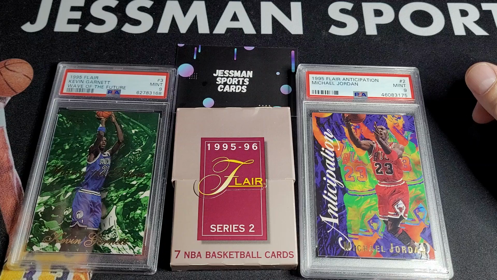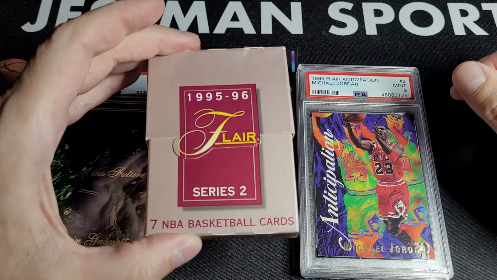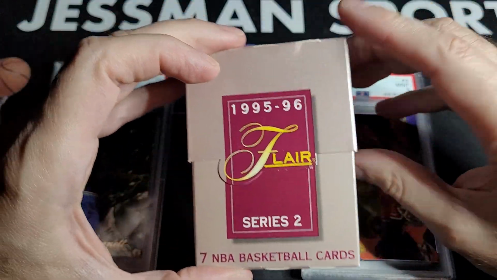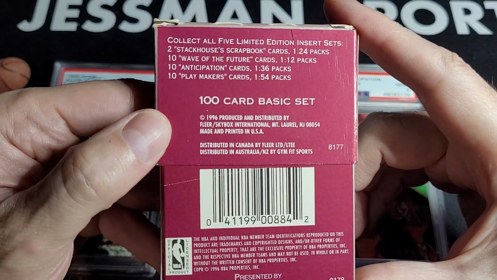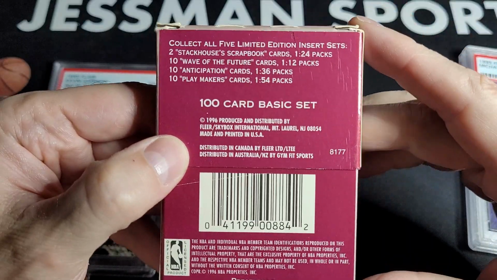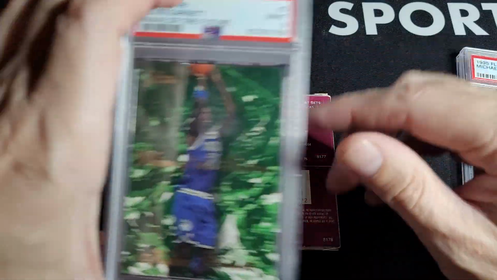Today, kind of a special treat. I have an unopened pack of 95, 96 Flair Series 2. Back in the day, Series 2 was most of the time the first time you could get rookies, not always the case. On the back here, I tried to pull out some of the cards that I have in the set. So, Wave of the Future in 95, the main rookie was Kevin Garnett, who panned out.